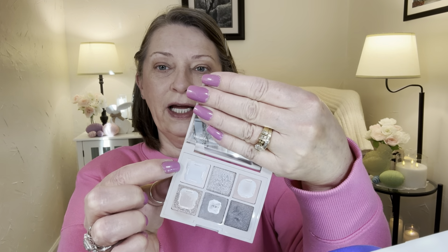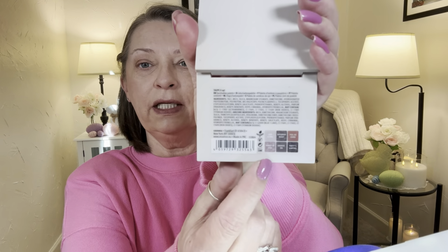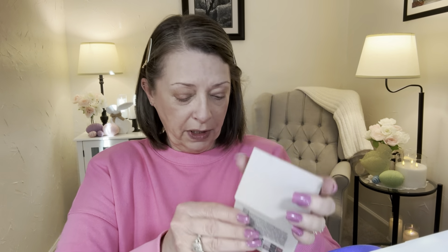So what I'm going to do, let's see. I'm going to see if I can get any of this lighter shade out of this Taupe It Up one. Both of these are highly pigmented. But I'm going to see if I can get out this one, right here is the lightest shade. I don't know if you're going to be able to see the shade ranges on the back here. But I'm going to use that on my brow bone. If I can get any more out of it, I have it in my Ulta cart right now. I need to go ahead and get some more. I just kind of put it right under my brow bone just to give it some definition. And kind of come down toward my nose, and then I put it right in the corner of my eye.